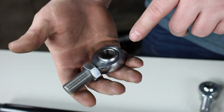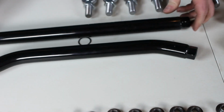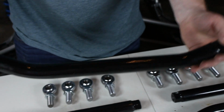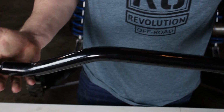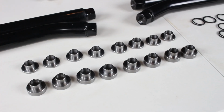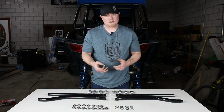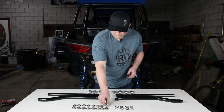We'll start with the joints. The joints are a 4130 heat-treated chromoly joint. The radius rods themselves are a 1 1/4 inch seamless DOM tubing with a durable powder coat finish on them. Your spacers here for your Heim joints are stainless steel spacers, so you don't have to worry about them rusting or corroding or anything like that.